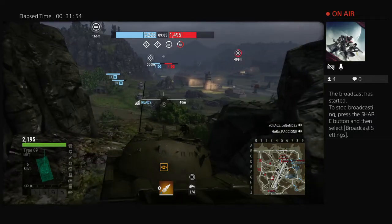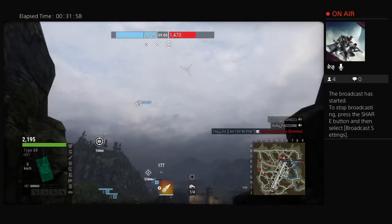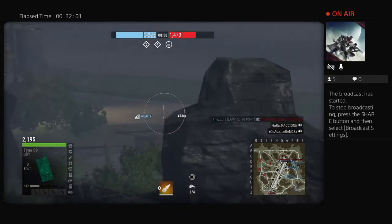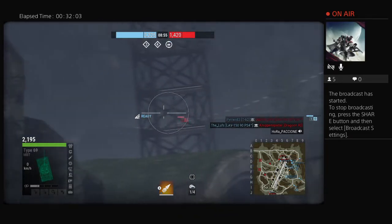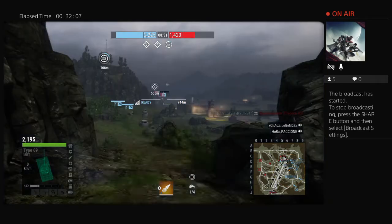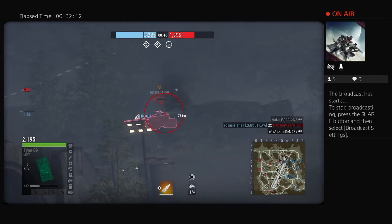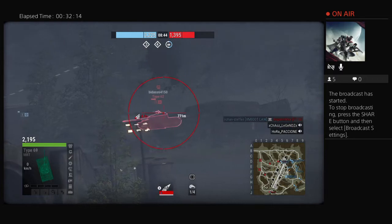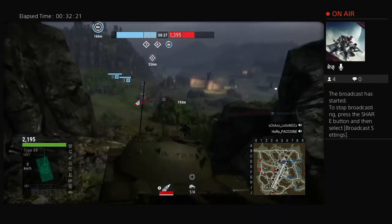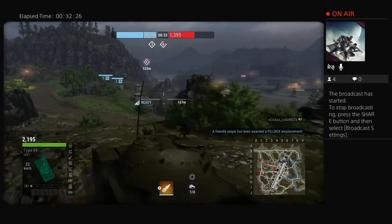Now remember, lads, if you're playing this game, make sure you're on a downward slope. If not, the turret seems to be in the air for some reason. I don't know why, but... Now, look at this. Look at this bugger, yeah. Oh, I got him now. I've got him. Oh, come on. Look how slow it is to reload. Come on. Oh, I didn't even hit him. I'm going to get my ass over that. Love, get out and push.